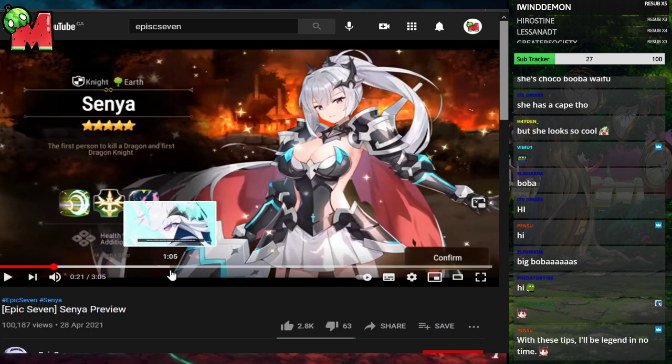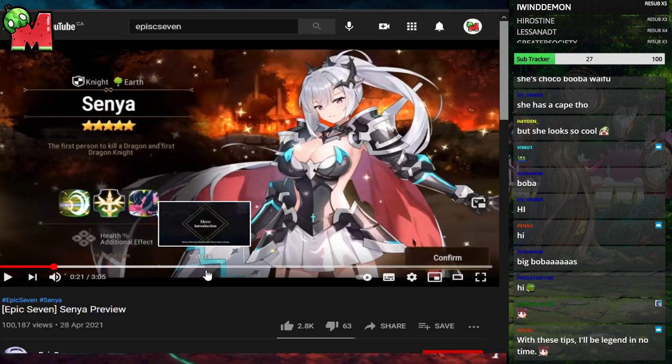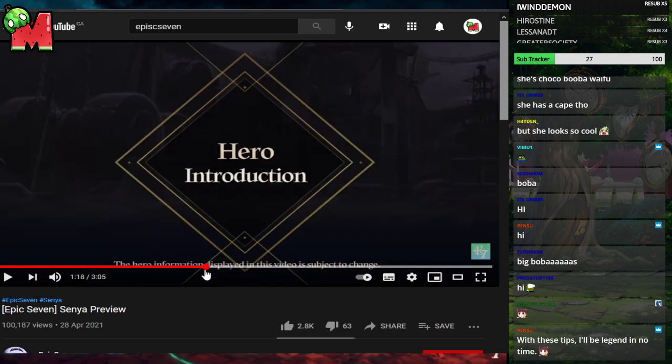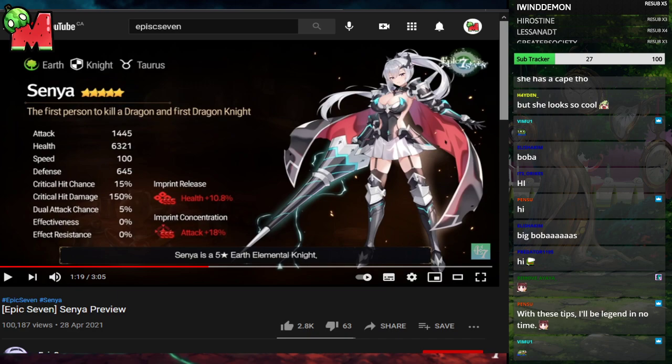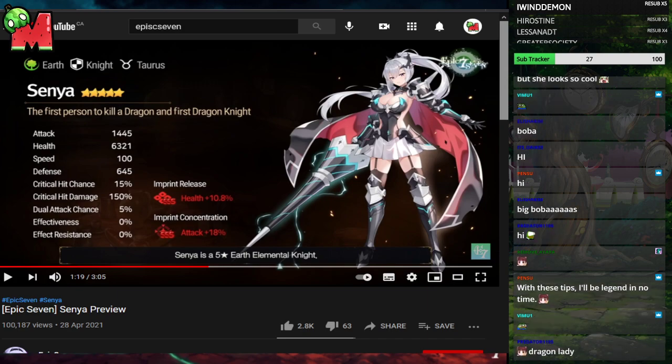Okay, so let's check her S2. Oh actually, sorry, let's check her basic stat lines. Something to note here guys, she has insanely high attack. 1445 is extremely high for a knight. 6329 HP, solid. 645 defense, solid, right? Those are high base stats for defense and HP. Her speed is quite low at only 100, so there's nothing effective in something like ER, right?